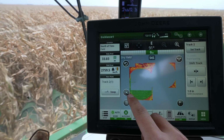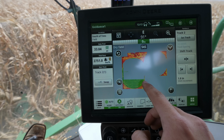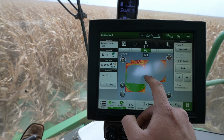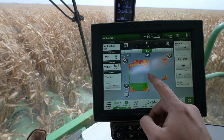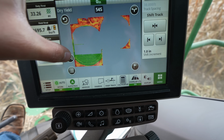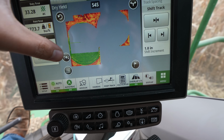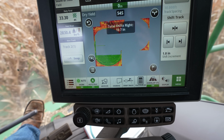So I used to be doing rows from here to here, and I would be 90% full when I got to the end. What I'm trying to say is I'm probably gonna get to here, and then I'll have to cut out a spot for the grain cart to dump me, and then I'll have to drive the rest of the way. But a yield map is pretty cool. You can see a yellow line going through here. That's actually where the pivot swing auger tracks are. You can't really tell where the actual pivot tires are. It doesn't really affect the yield that much.